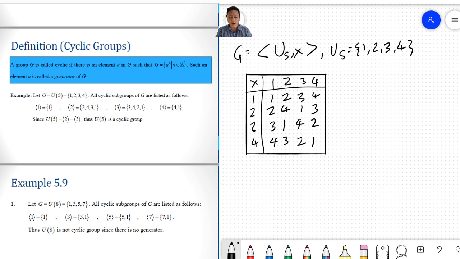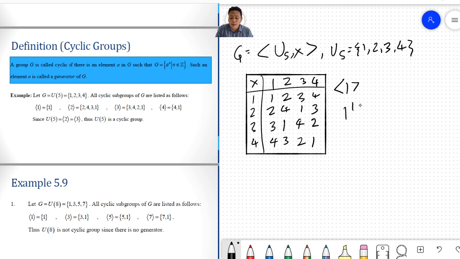The concept of how to generate a to the power of n: suppose that 1 is the generator, symbolized like this, and how to find the elements of 1 to the power of n. It's really similar to the multiplication of 1 to the power of 1, 1 to the power of 2, 1 to the power of 3. It's like that, but it must be specified to the binary operation of the question. For this kind of question, the binary operation is multiply and then you mod 5.